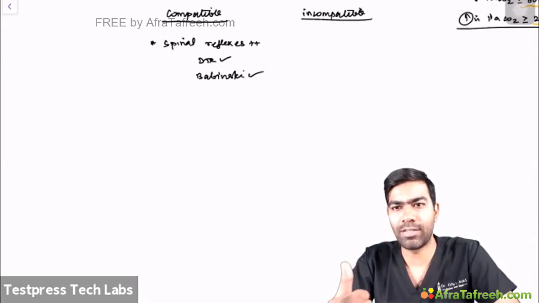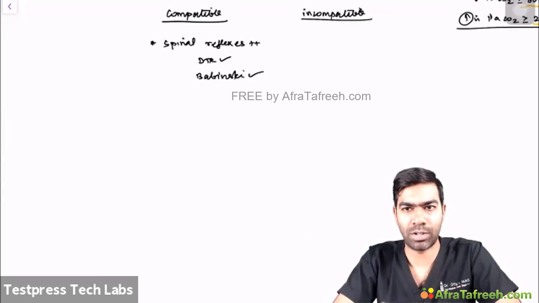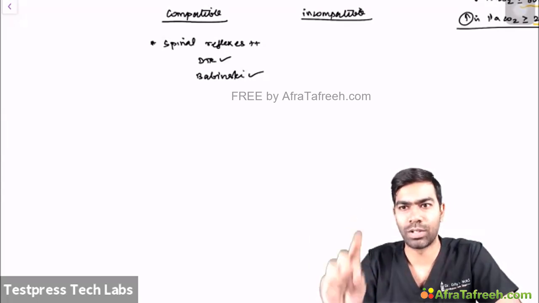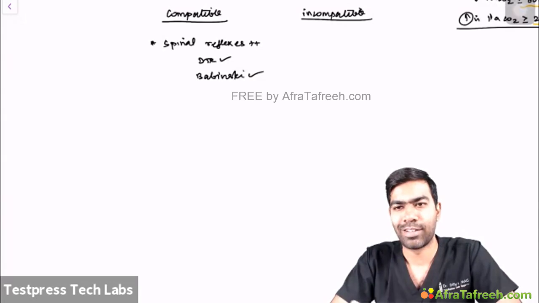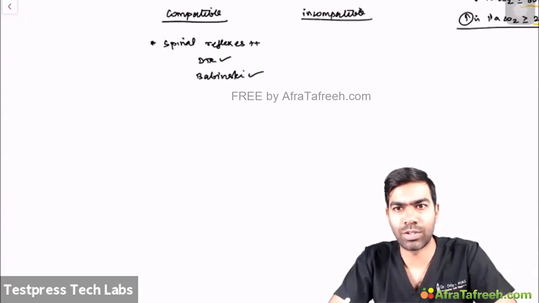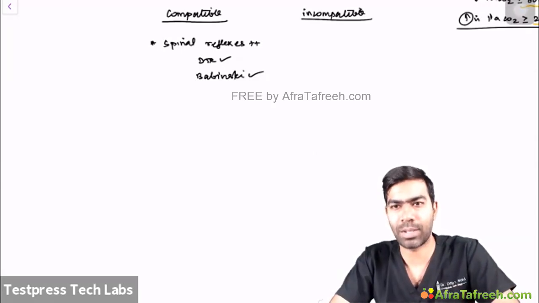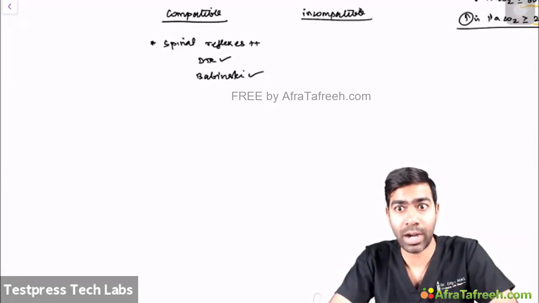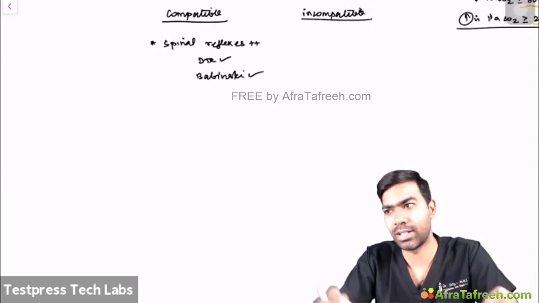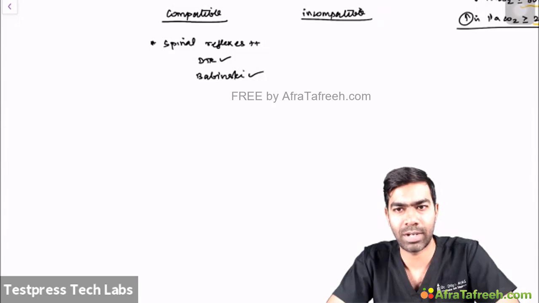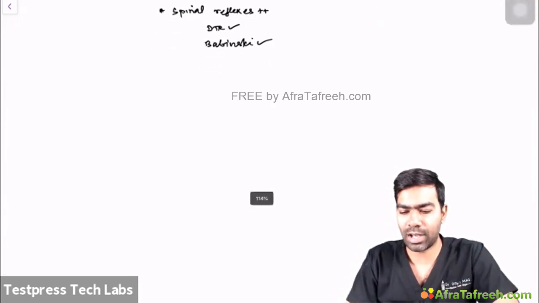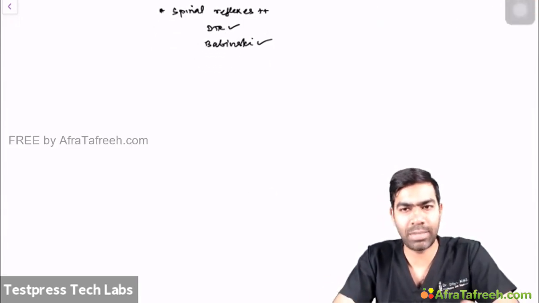So you get the relative, and whenever you do a plantar response, if the patient moves their toes, definitely the relative will ask, what is that? The patient is moving. You told us the patient will not move anything. The patient is moving their toes. They don't know that it's a plantar Babinski response that's coming from the spinal cord. So you have to explain to them beforehand itself what things are expected and still can be brainstem death, and what things need not be expected to have a brainstem death. So a Babinski, of course, is coming from the spinal cord. That can be there, and that does not rule out a brainstem death.